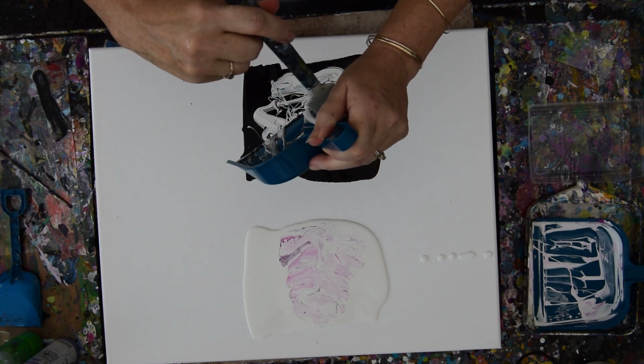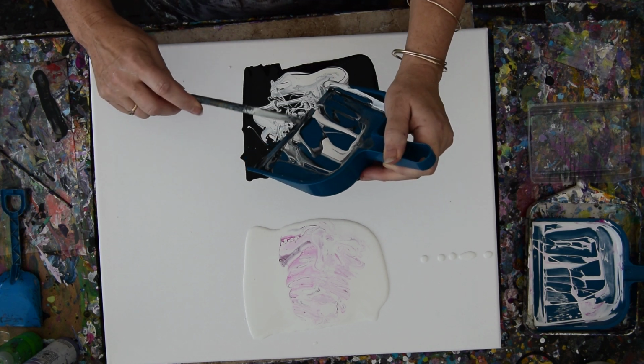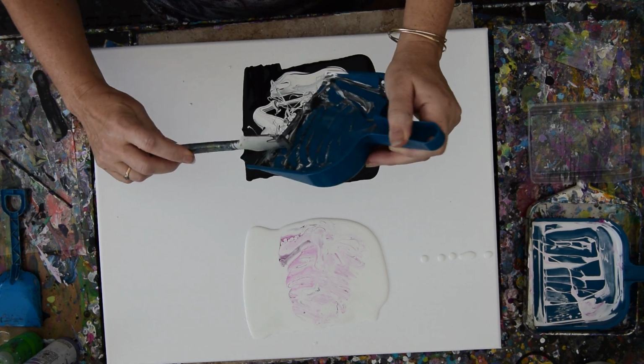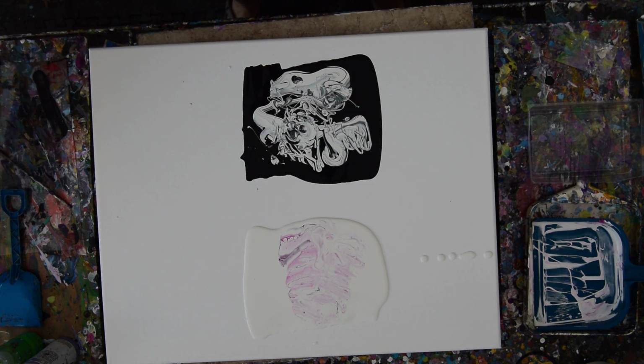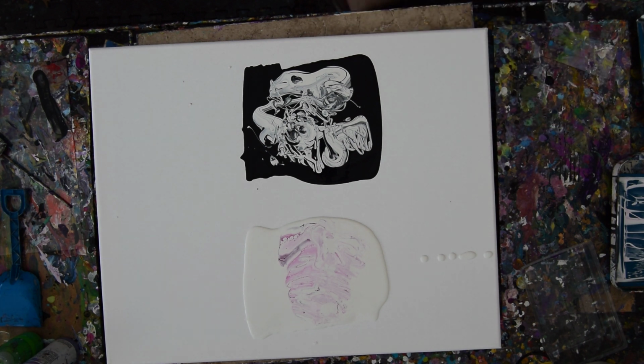And I may even squeeze some more black paint into the center of that. You never know. But let's see what happens when I tip first, because I don't know and you don't know, and we're going to find out together. I'm going to leave those aside, hoping that they stay moist enough so that I can use them again if I need to. And all my tools are right next to me, so hopefully they are not in my way.